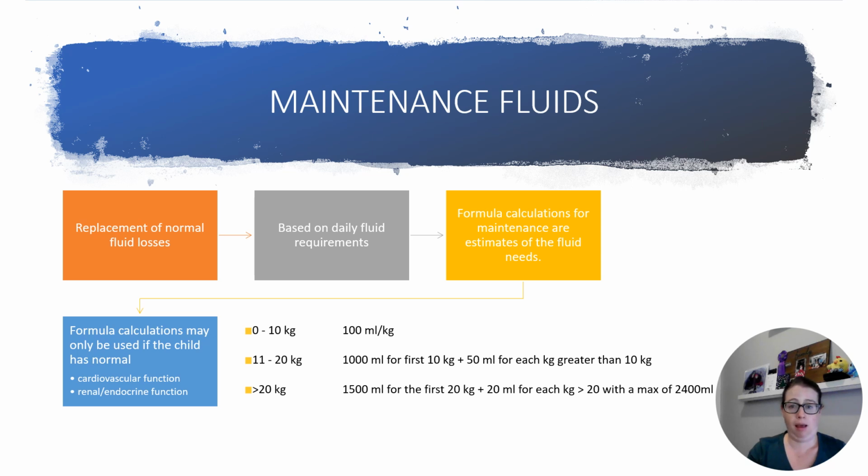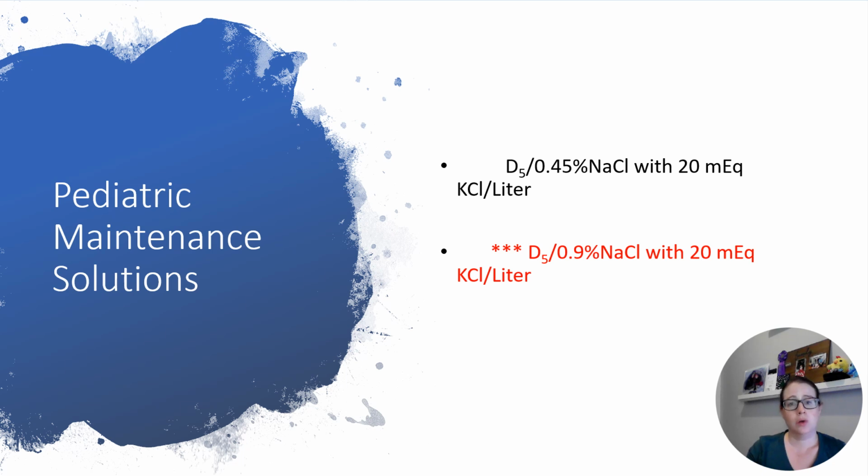Our basal maintenance calculations are based on the body's requirement for water in a normometabolic state. This is the calculation here, which you should be familiar with by now. And then you can decrease or increase based on any anticipated losses or requirements. So 2 common solutions that you're going to see in pediatrics are listed above. We are moving now towards D5.9 because they've been noticing trends of hyponatremia with hypotonic solutions like D5.5 and D5.25.